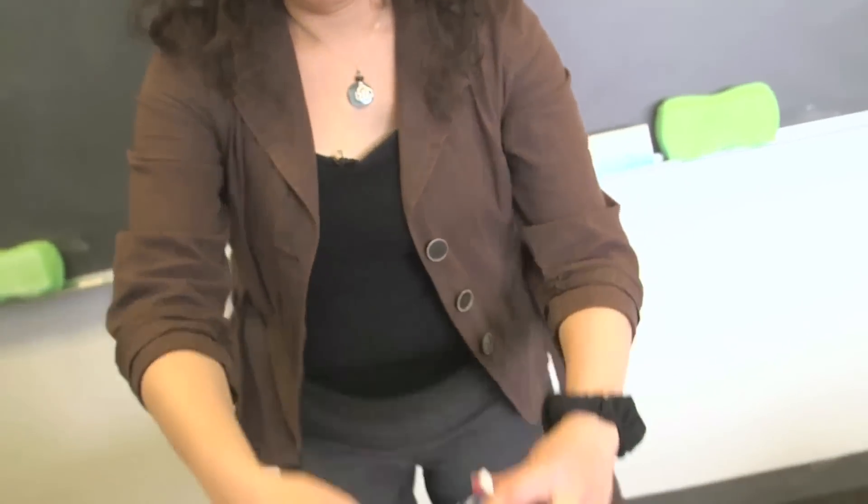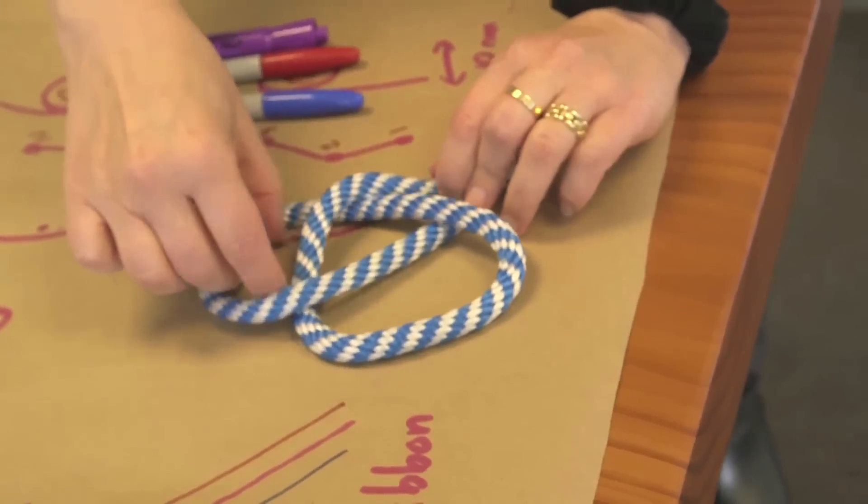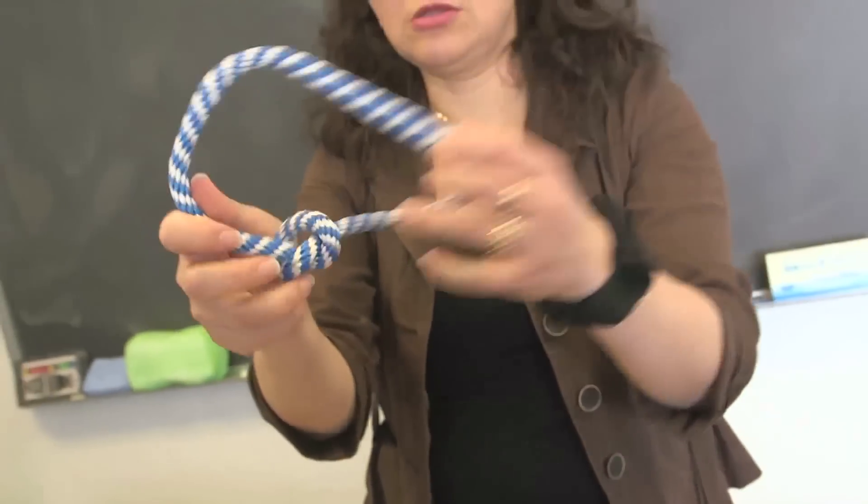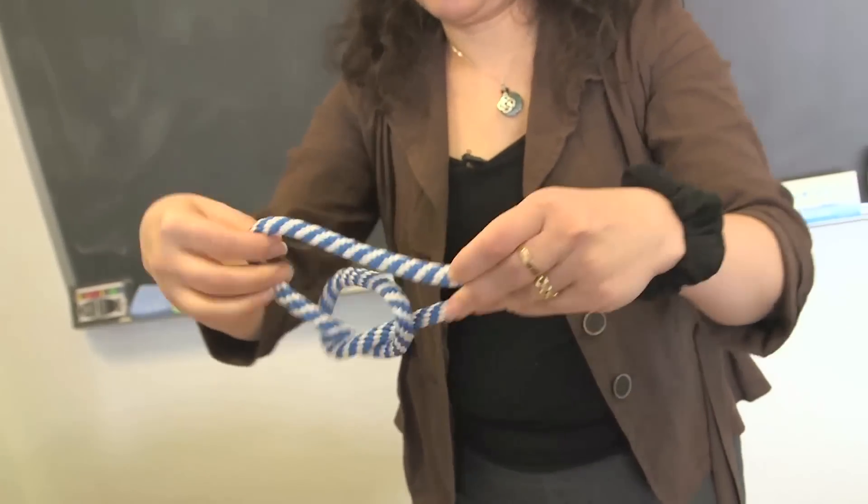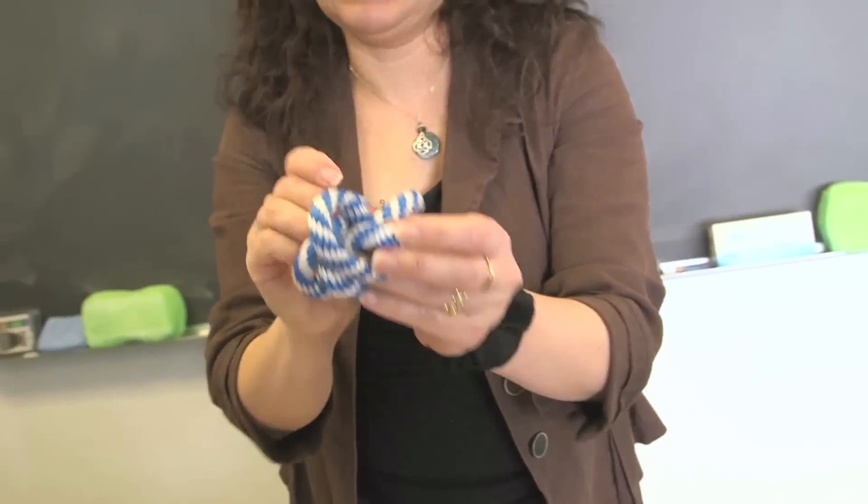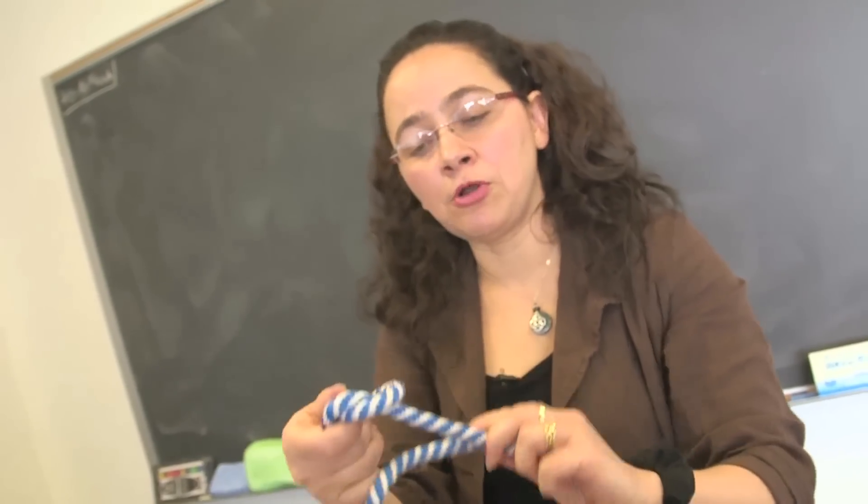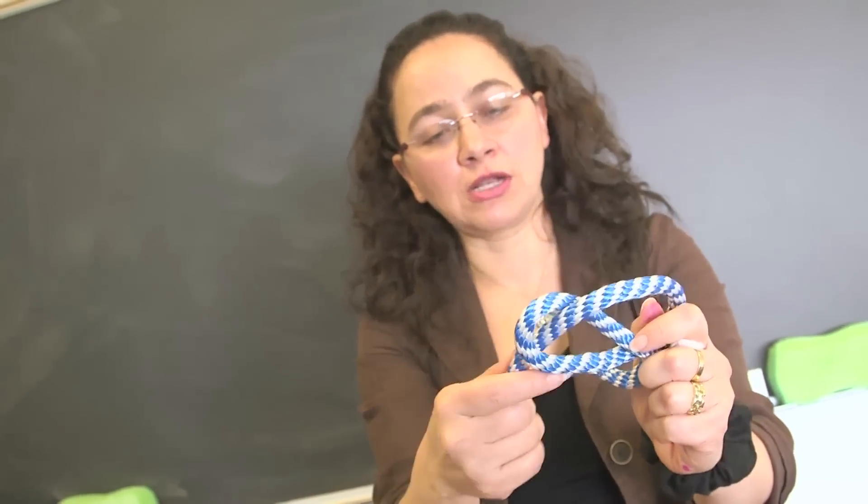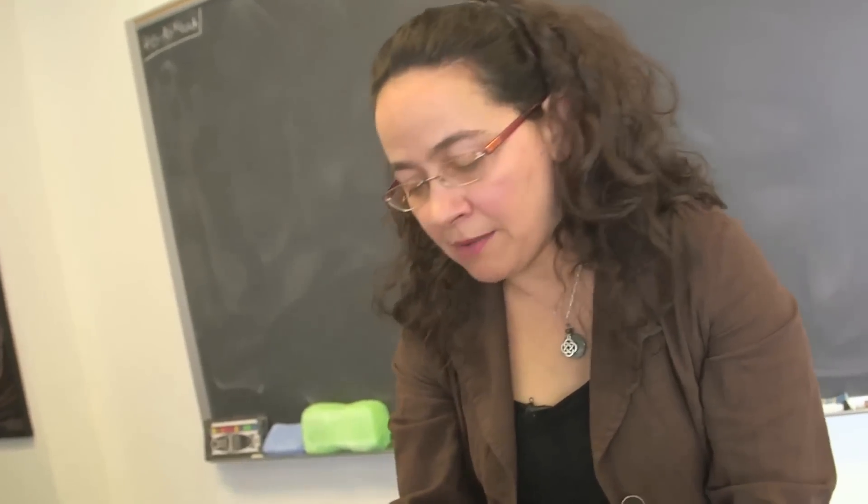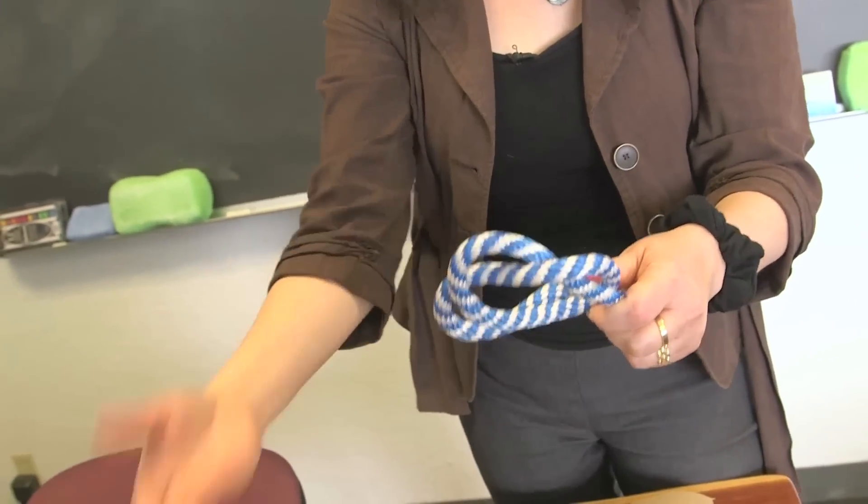So the knot could look nice and fat like that, but the knot could also be a very tight knot. Or it could have some coiling about it where if you looked at it, you would not recognize its identity, but it's still exactly the same knot. So we want to explore the space of possible conformations for a given topology, be it an open circle or a trefoil knot like this one, and then apply that knowledge to the models of packing.